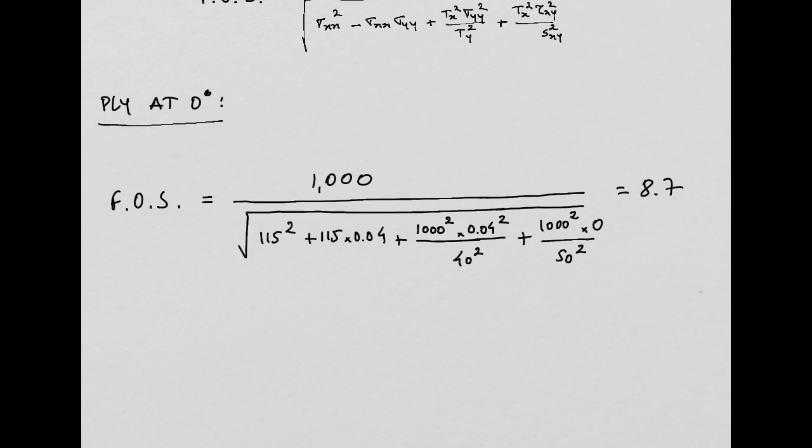Yeah, you can, but you still have to do all this for all plies. That's why, like I was saying, we have to do a lot of multiplications, matrix inversions, multiplication. So the best way is to have a template, for example, in Excel or in MATLAB, done for this. You calculate all of this automatically, and then you check, okay, this one is very strong, so what if I change this? So you go back, you don't need to do any calculations again, because the template will calculate everything for you, right? And that's the best way of doing it.